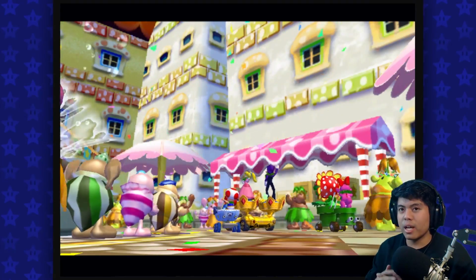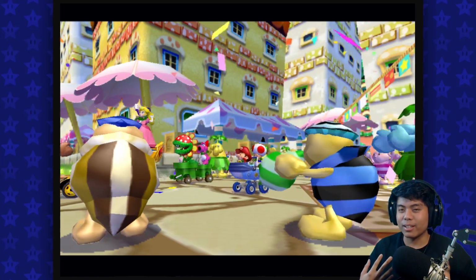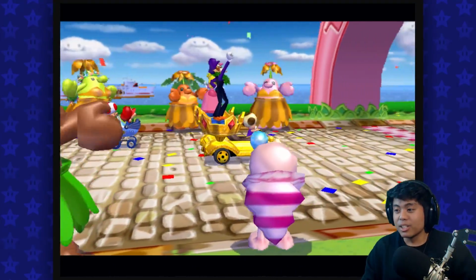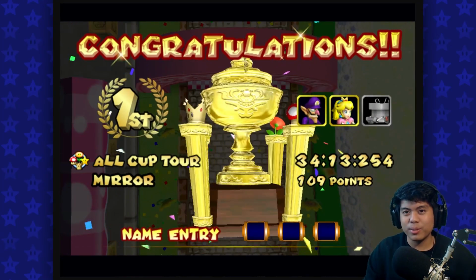And with purely random items, it definitely makes the game freaking amazing because you can get anything. You can even get crappy items like you saw earlier with the fake item box. That was something and a half. So yeah, I'm pretty satisfied that we did end up with first place. That is amazing. First place with the hacks on.